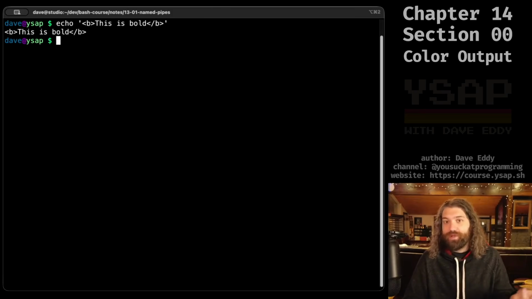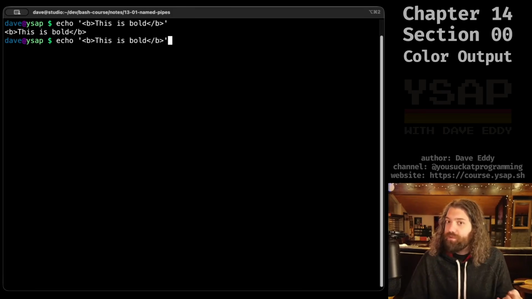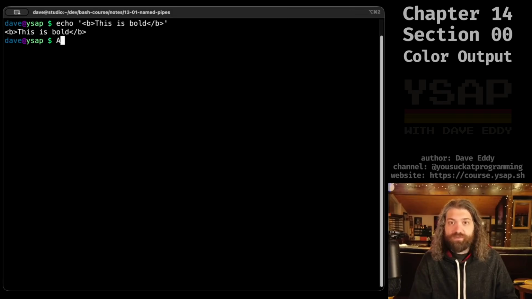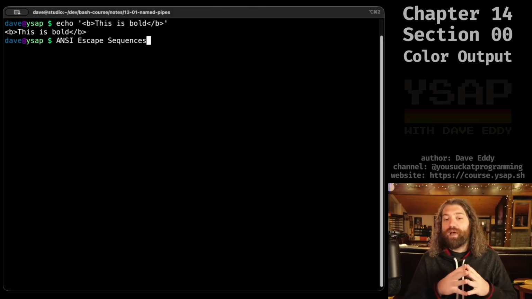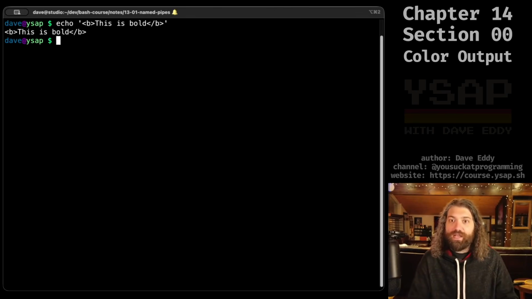This doesn't work on a terminal, obviously, but there is a way we can instruct our terminal to make the text bold. The way we do that is by using something called ANSI escape sequences. Here is what I'm saying, ANSI escape sequences. And we do that by using the escape character, which is a specific byte that we can emit to the screen. And then we put some other text after that, and then we close that sequence. So basically how we did this, you can think of the escape character as this less than sign, and the rest of this is the sequence. That's not exactly what it is, but I'll show you what I mean by that.